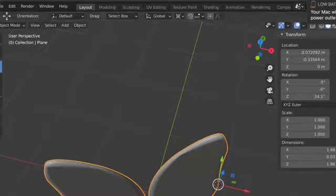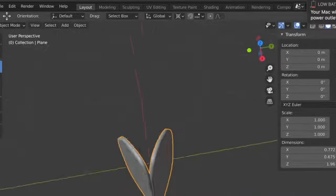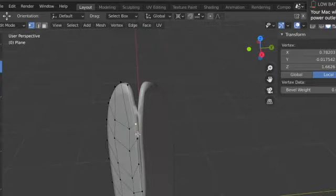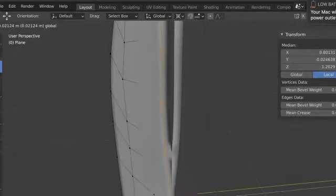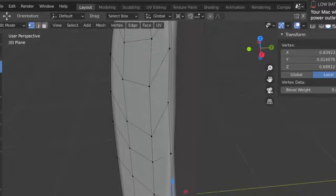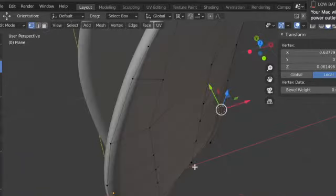Going to get it off that x-axis. Should be the y. Whoop, nope. Apply all transforms. There we go. Gonna turn on clipping. I'm gonna grab all these edges and force them to clip. Got some that are past the y-axis whenever I started here. So we'll get them to clip in, clip in. There we go. So that it's actually kind of creating a sealed petal over there.